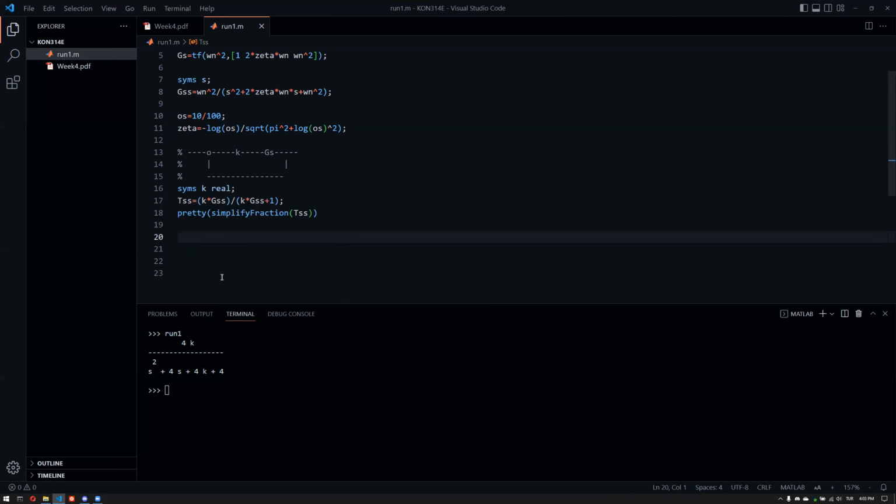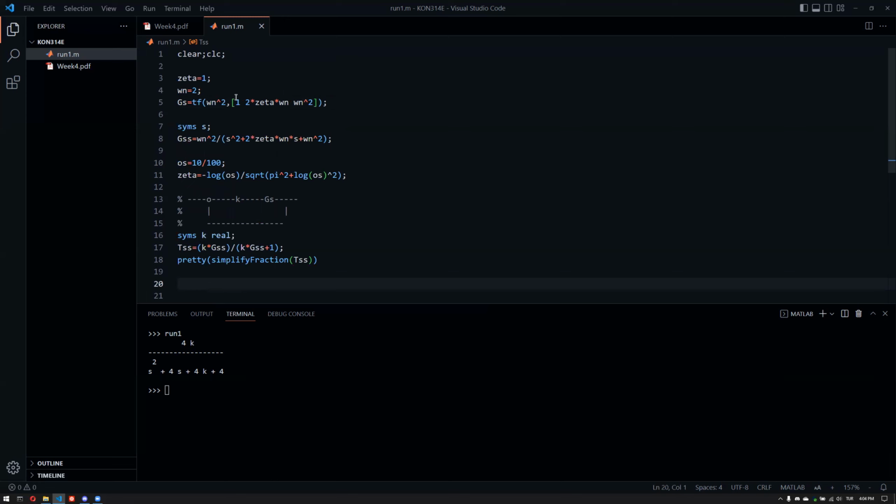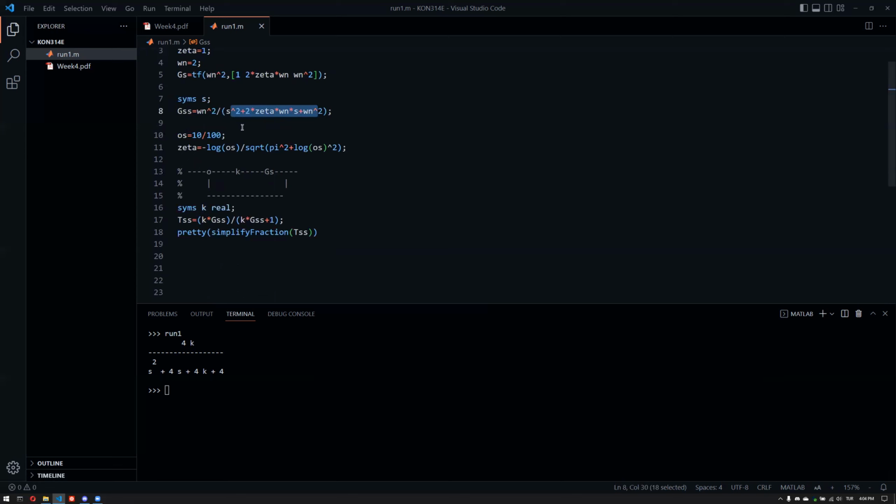We know that our polynomial looks like this. We also know that we use this kind of approach for these types of polynomials, so we are using s squared plus 2 zeta omega n s plus omega n squared. The algebraic method suggests that we can use the coefficients of the polynomials on both sides, calculate them, and equate them to each other.